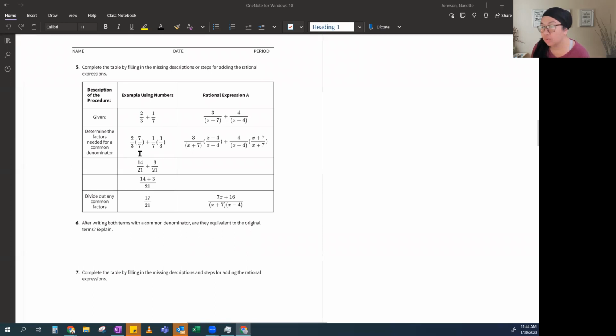So what would you have to multiply 3 by to get 21? Well, that's 7/7. And what would you have to multiply 7 by? So then you're multiplying by 3/3. Notice these two are just the ones, right? That I keep drawing for you guys over and over again. These are just ones. And this is legit in math. You can't just pick a number and multiply by it, right? That'd be really cool, right?